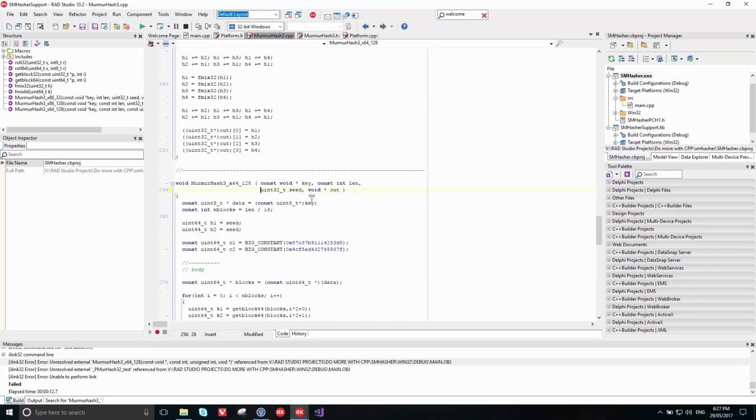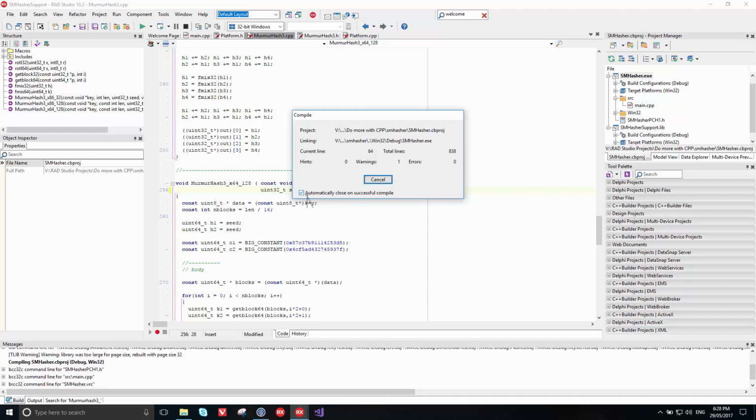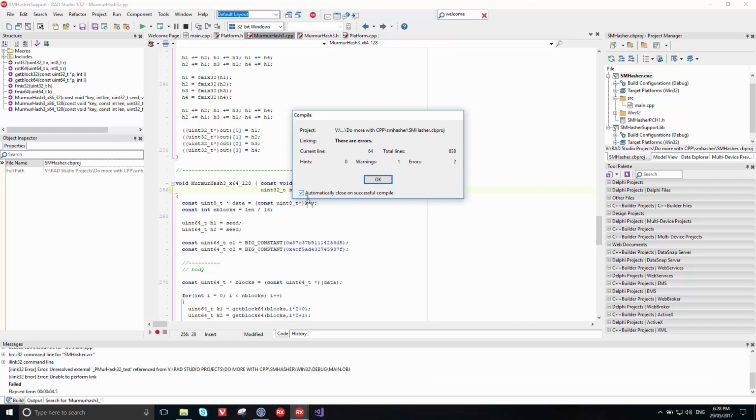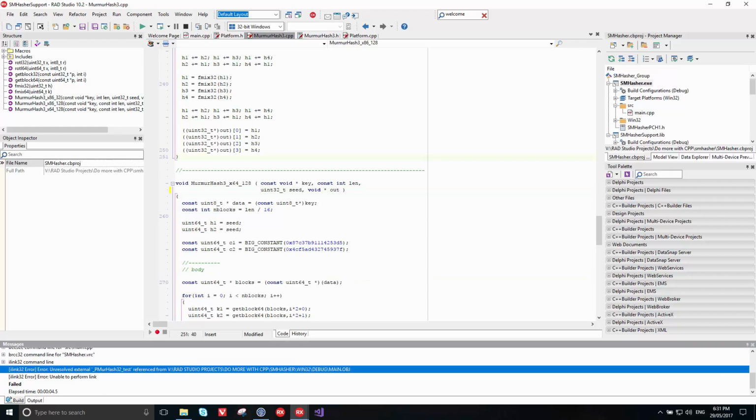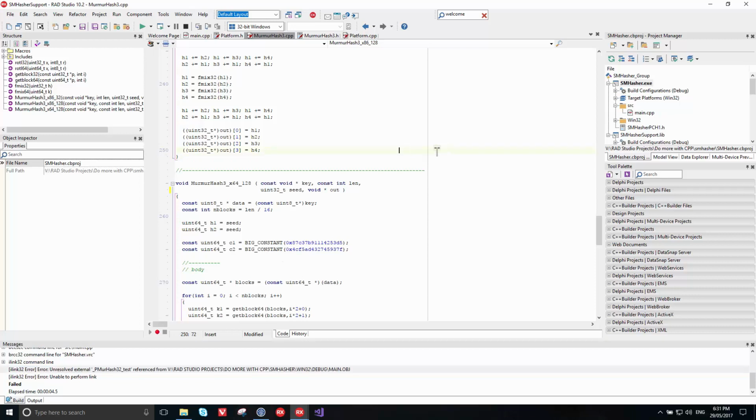So just to make the method here compatible with the prototype, we'll just change that. Now let's compile. And we're down to just one linking error. Well, that's fantastic. Okay, so let's look at solving this unresolved external. It's referenced from main.obj, which will be the main.cpp file. So let's see if we can find where that comes from.